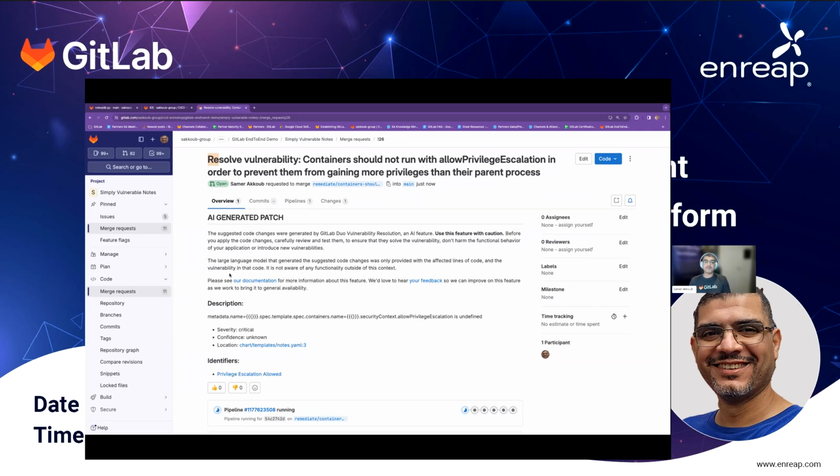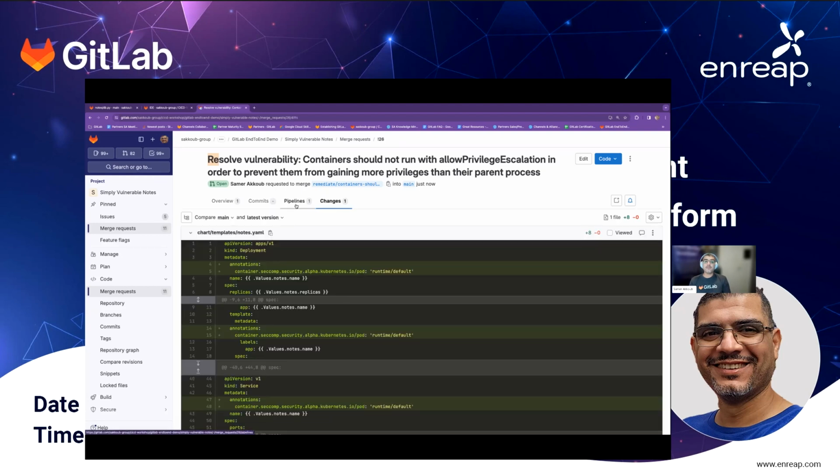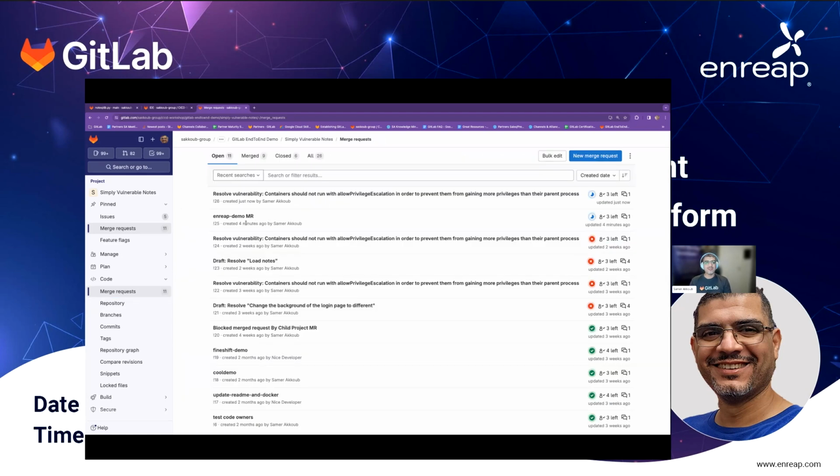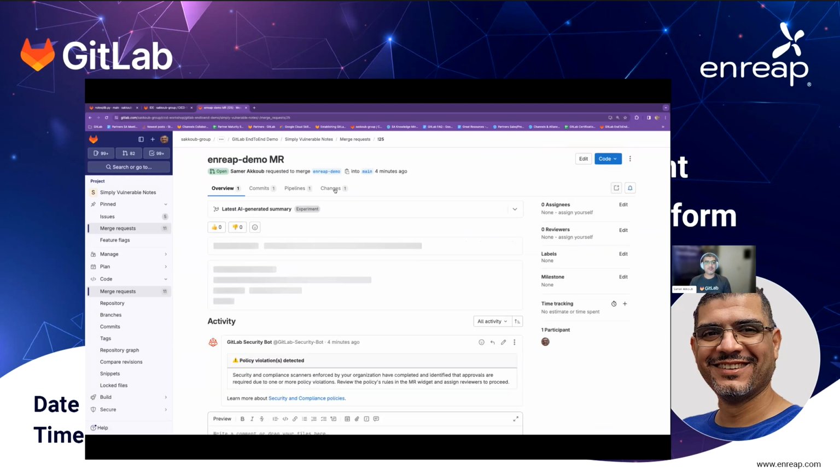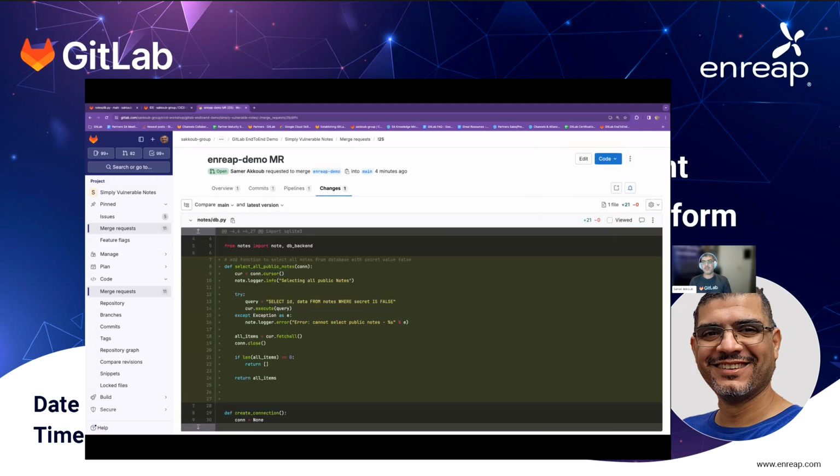And fix the code. Not only that, if I go under a different merge request before I hand back to the team, for example, maybe this one, this change here. If I go under the summary notes, many times when we do a merge request, or pull request, whatever you want to call it, we are reviewing the changes from many different users on that code, right?